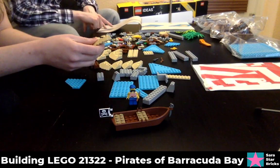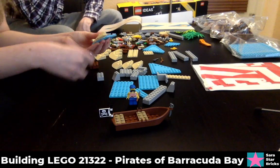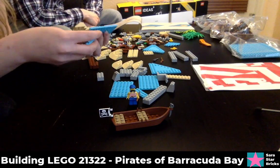Yeah, look, it's like 1, 2, 3, 4, 5, 6 studs. That's okay. Yeah. These are some new pieces. I've never messed around with these pieces. Yeah, these ones are pretty cool. They're really interesting. I haven't seen these either. Maybe they're new for the set.